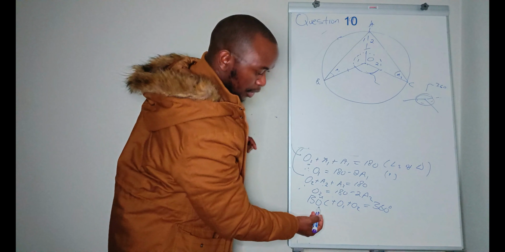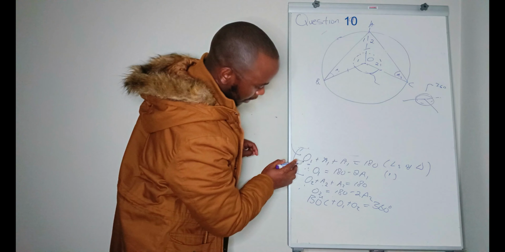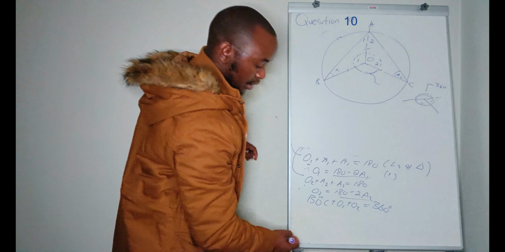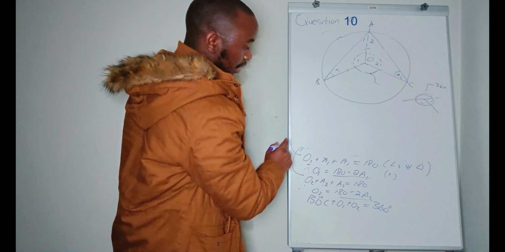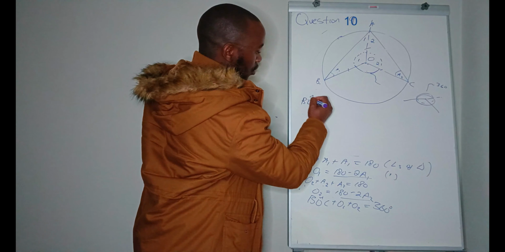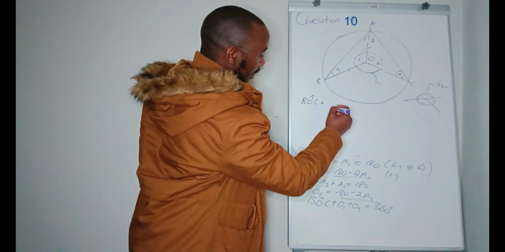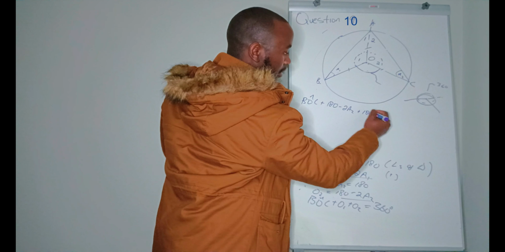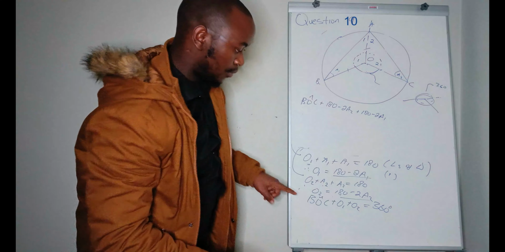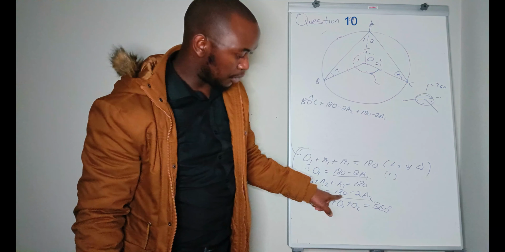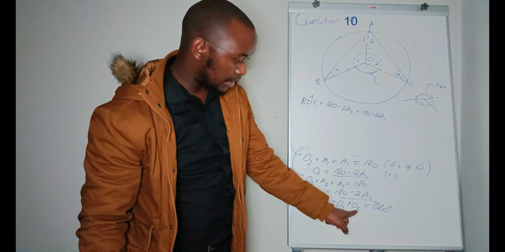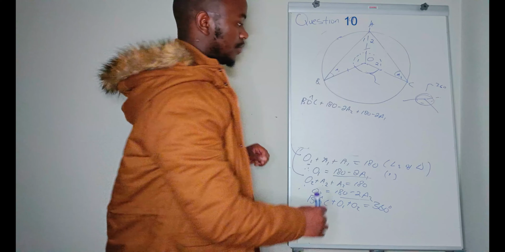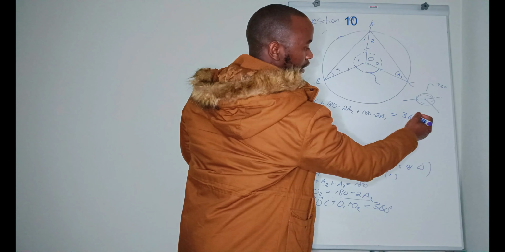Alright, so BOC plus O1 plus O2 equals 360, and we remember that O1 is equal to this formula here, and O2 is equal to this one. We can substitute everything in there, where we have BOC plus 180 minus 2A2 plus 180 minus 2A1. So I literally just took O2, which was 180 minus 2A2, and plugged it in here. Took O1, that was here, and plugged it into that equation. And this should all equal 360 degrees.